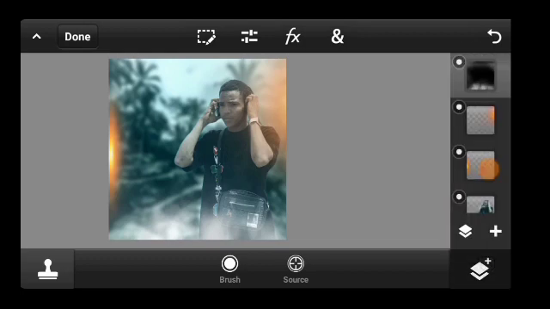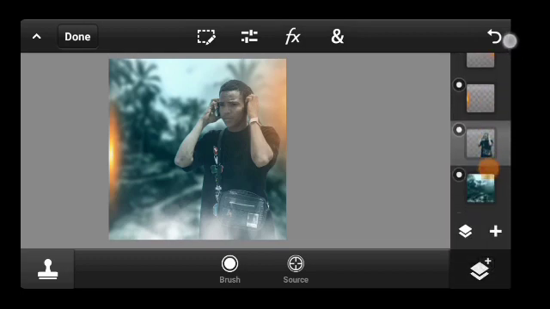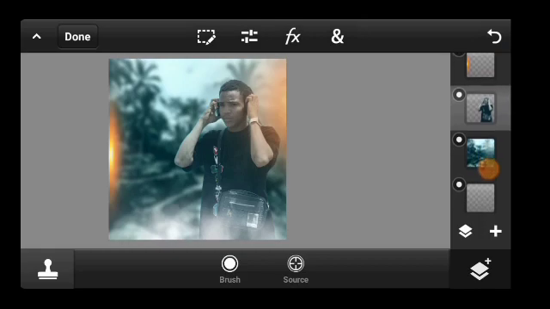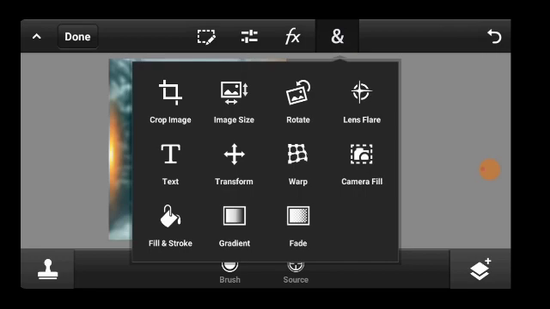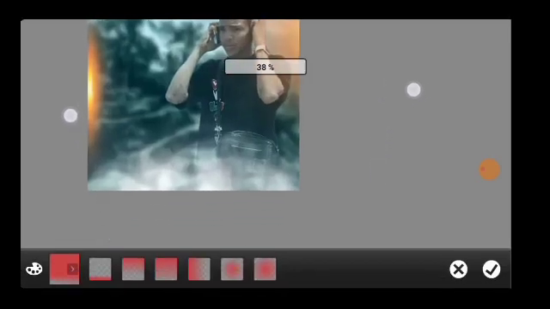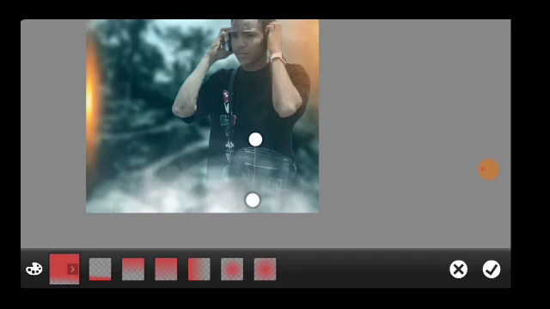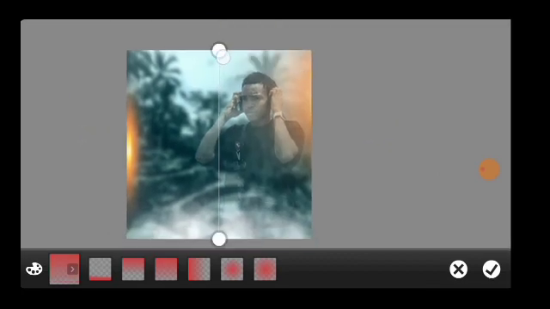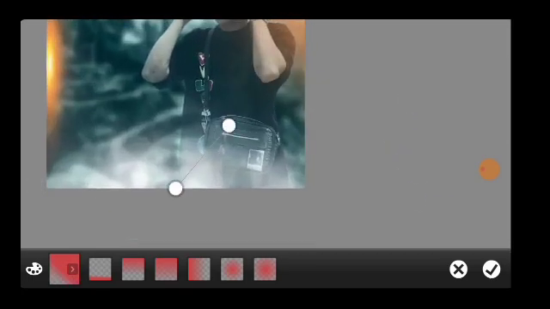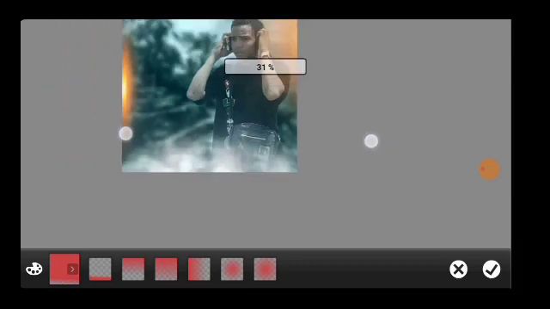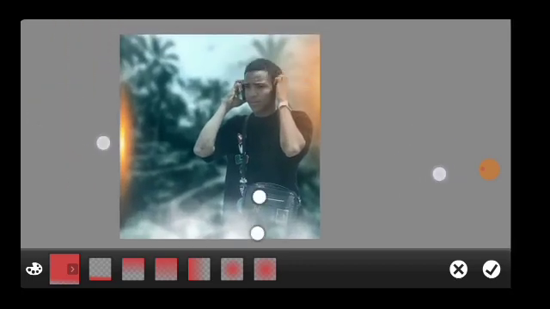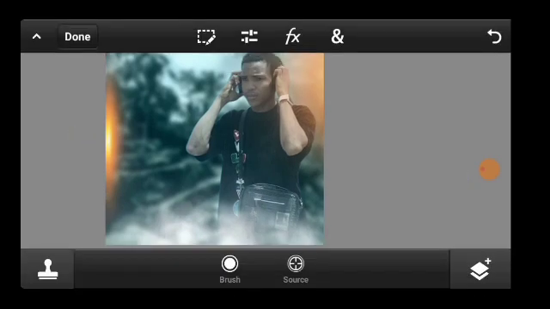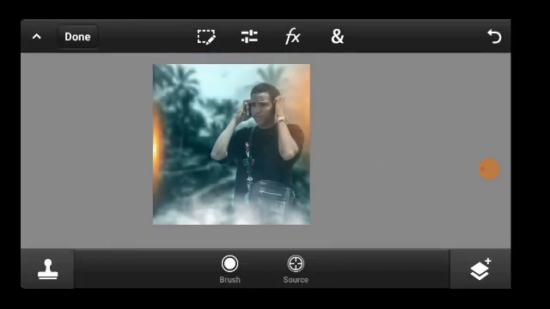Now the next thing you're going to do is, I want my model to blend a little into the background. So click on the model, click on this hand, click on fade. So this is what I need, but because of the tutorial, let me just click on any of the formats here. I have this now. What I'll just do is drag this one that is at the top down to this part. Then I'll just do this one to this side. Alright, so that's just the comment. That's it. So click on the check sign.